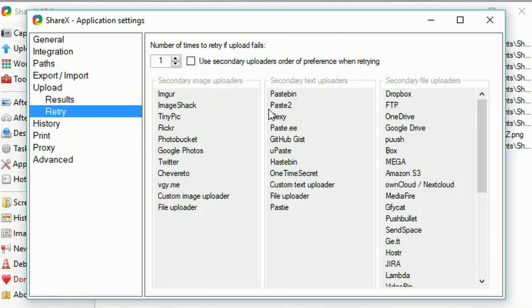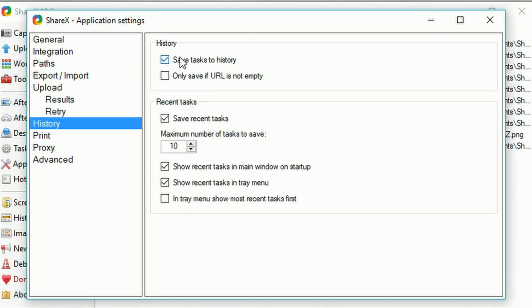So we can add a number of times to retry if our upload fails, and we can add a secondary uploader.